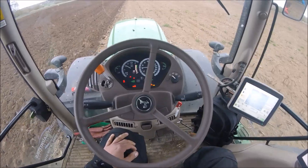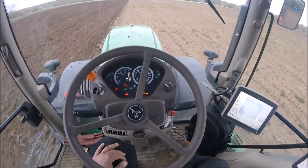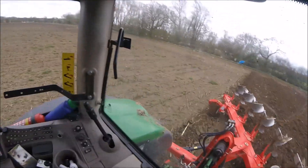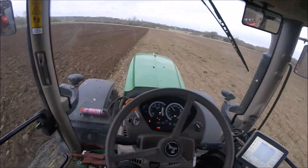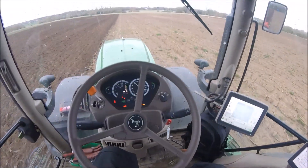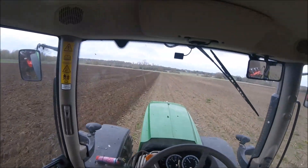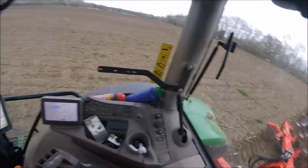So nudge it up. We're doing about 8K with it. It's pulling a bit harder than the converter is, although we are in a little bit deeper. I'm quite amazed how well it matches up. I know that'd only be a case of just getting your settings right and your implement width right, but yeah, you really can't see — there's no hills and troughs where the ploughing's joining up.